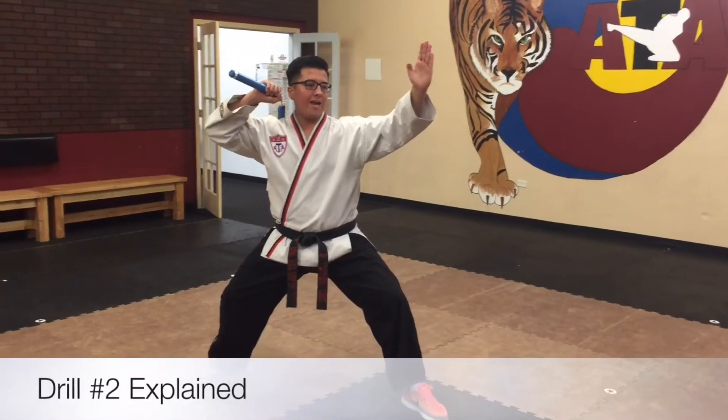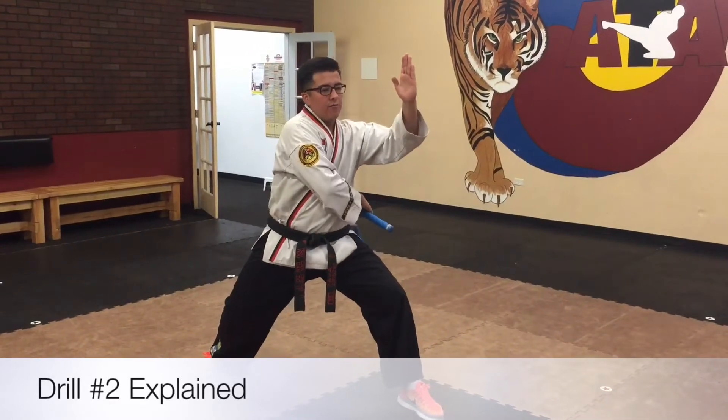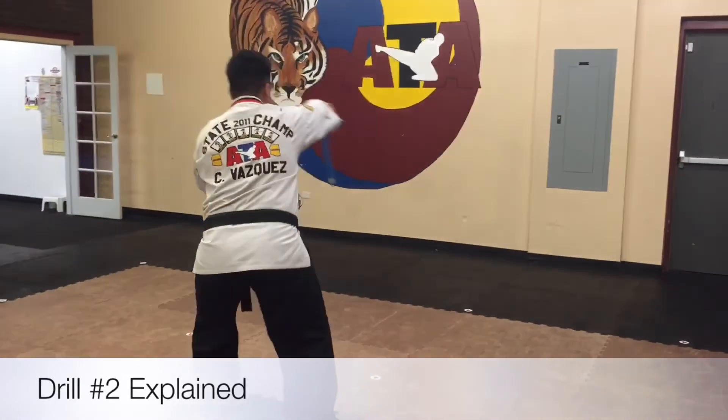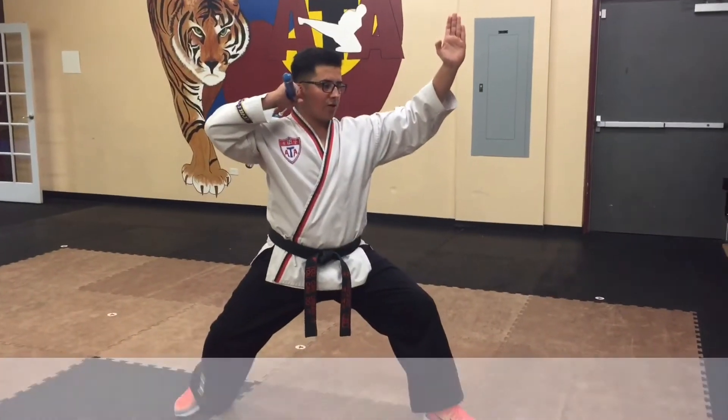All right, so you're going to start off with your right hand, bring it to your left hip, hand wrap around, back. And then from here, bring it to your right side, circle it up. Now you're going to jump with your right foot, swing in front, step over, land with your left, and strike as you come down, and finish up with the triangle up.